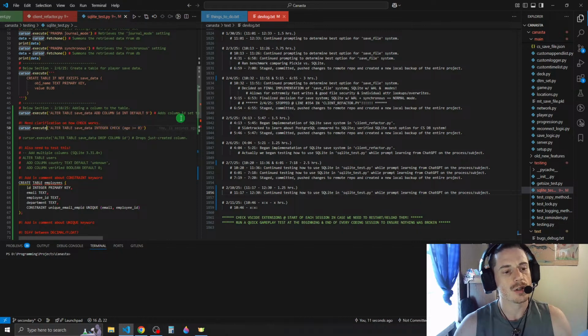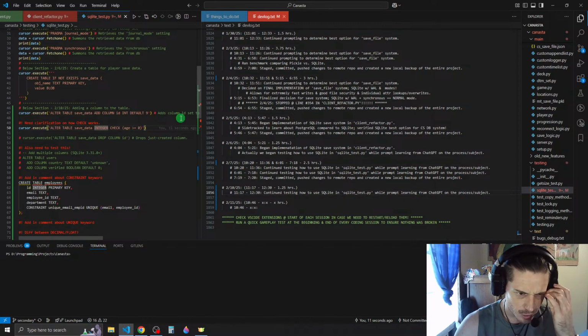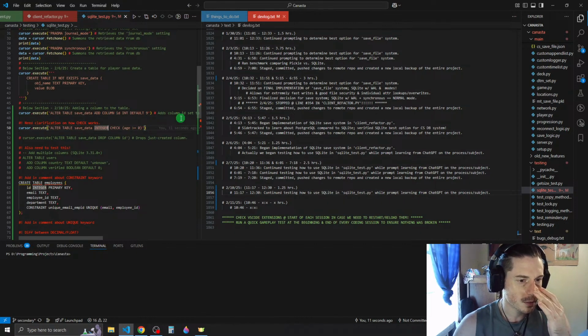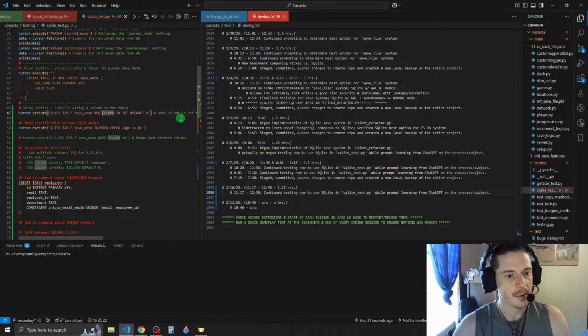Then this is where we wanted to pick up: need clarification on how CHECK works. So we have cursor.execute, ALTER TABLE save_data, integer, CHECK age greater than or equal to 0. I'm pretty sure we'd have to use this in context.